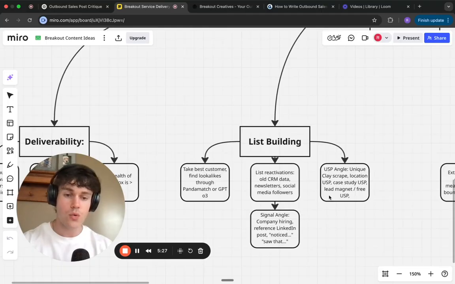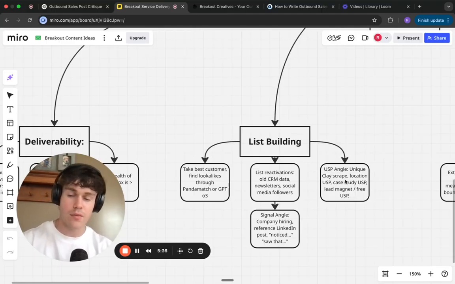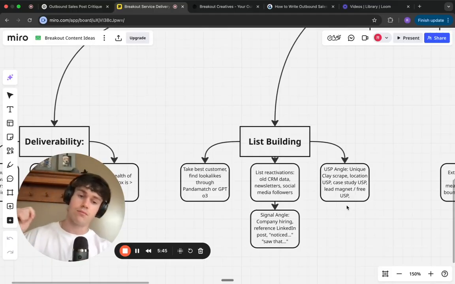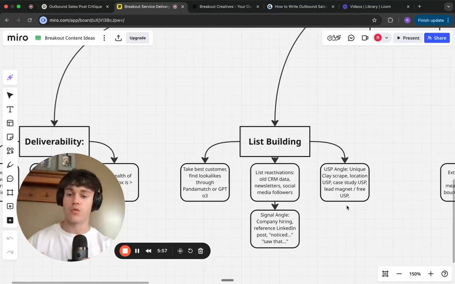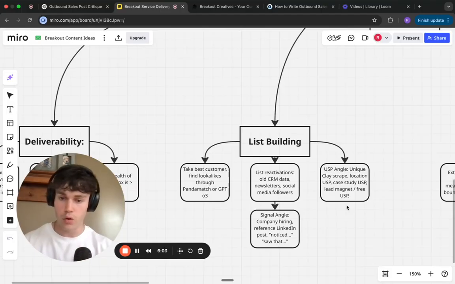The other two ideas that I have for list building might not be as relevant if you're not an outbound agency, because, as I was saying, this was kind of made internally. But I would just say try to come up with what I'm just calling a USP, a unique selling proposition, whether that's something location based, something about your company, a really cool lead magnet, or some kind of free work that you can do for a company. I think those are all great valuable angles after you've exhausted some internal resources. You've already tried finding lookalike companies, and you've also pulled some CRM data or some social media followers of yours, and run a few campaigns to them.